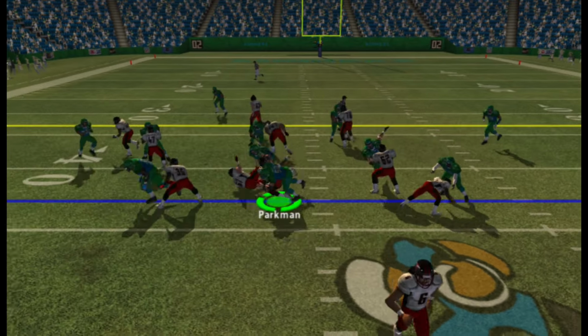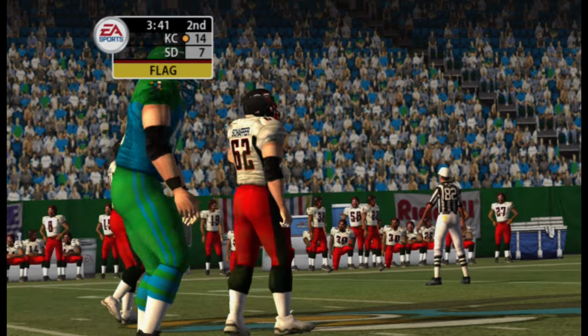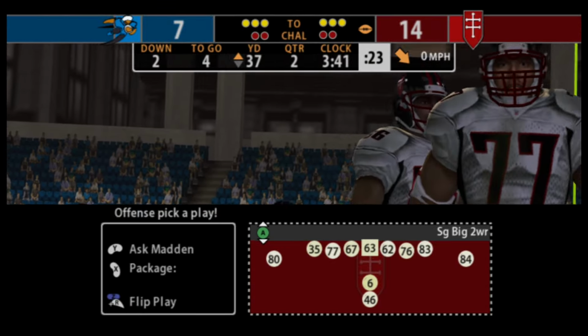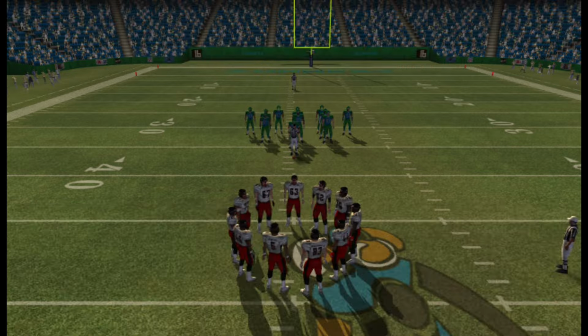On the ground. That's a face mask. Yep. He got hit so hard he darn near had to take a taxi back to the stadium. This appears to be of the 5-yard variety. I'll tell you, these face masks are getting so big that you can start off going for a jersey. Yeah, you know what? Parkman has a pretty big face mask, too.